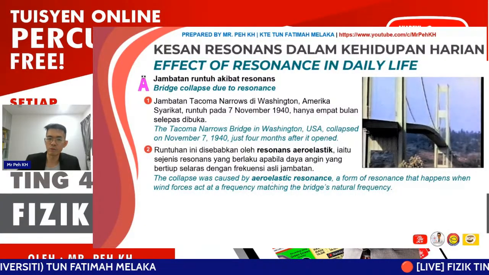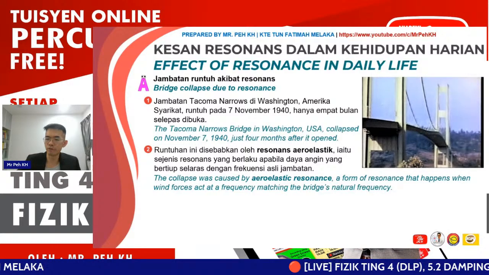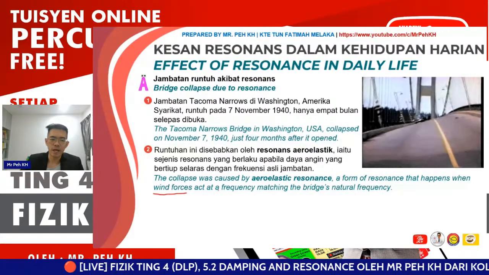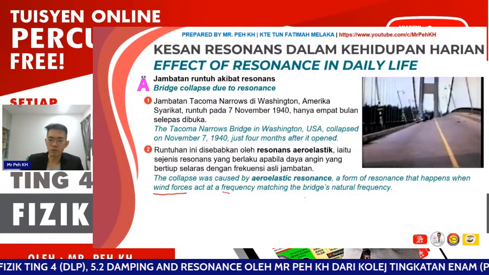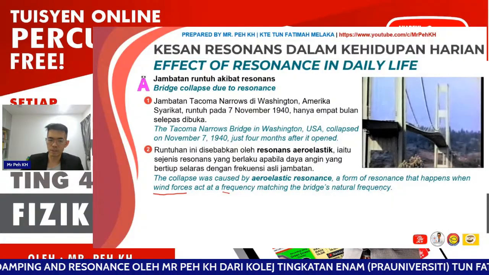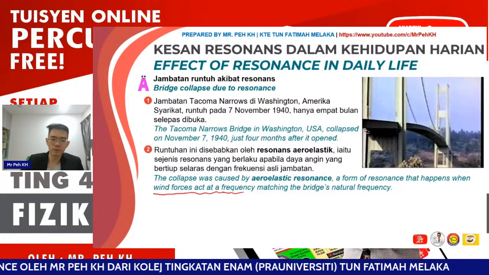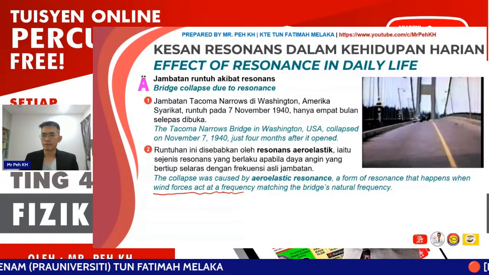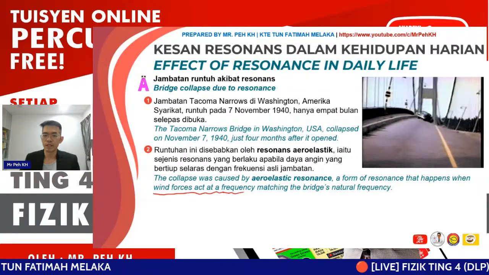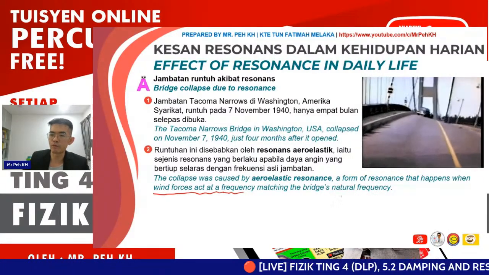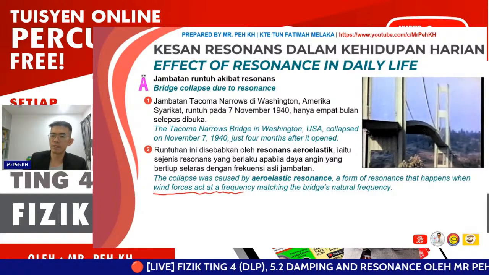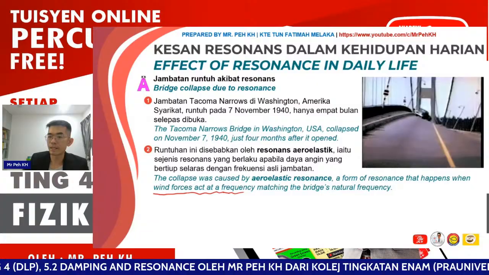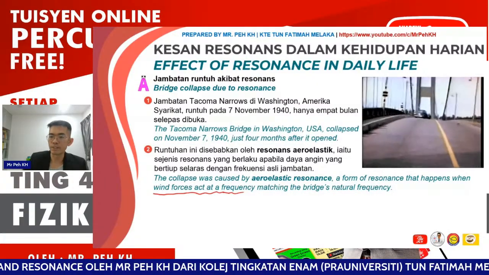Aeroelastic resonance is a form of resonance that happens when wind forces act at a frequency matching the bridge's natural frequency. So that means the wind force frequency is the frequency of the external force, and this matches the natural frequency of the bridge. So the bridge will oscillate at the highest amplitude, where resonance occurs.